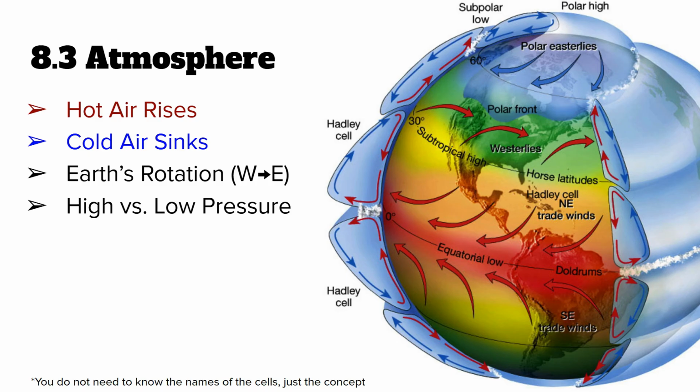So air is going to move across oceans or across water areas and bring humidity. I also want to point out that here in Ohio, we frequently get a polar vortex that pushes down into our area, right? That's the polar front that sits up there slightly less than 60 degrees on the globe here, but it pushes south as those polar easterlies push down and bring cold temperatures to us for a few days to weeks in January and February. And as our climate continues to change, we're probably going to see that more often as it destabilizes some of these patterns.